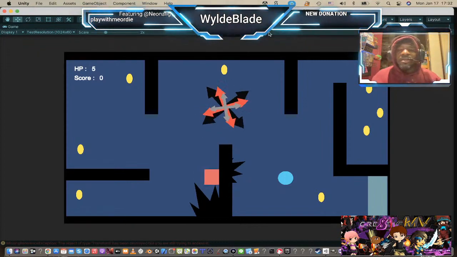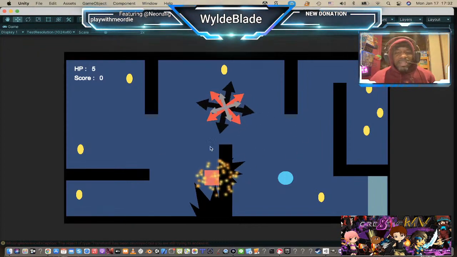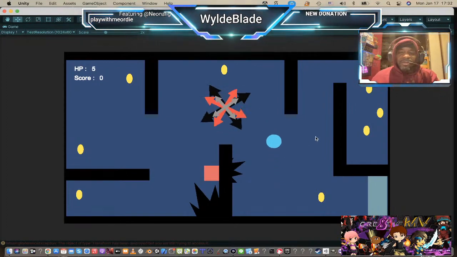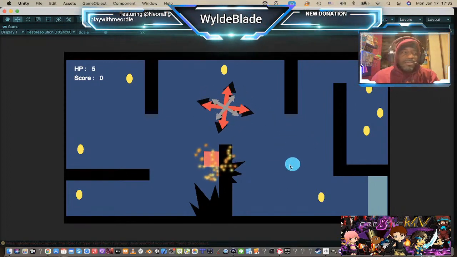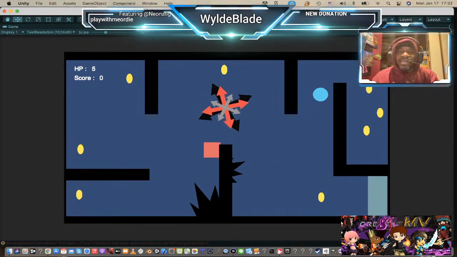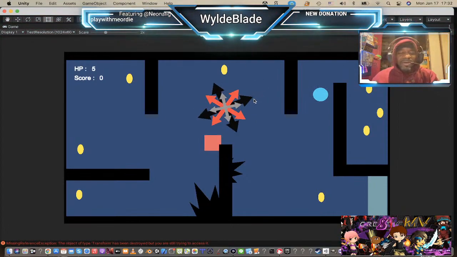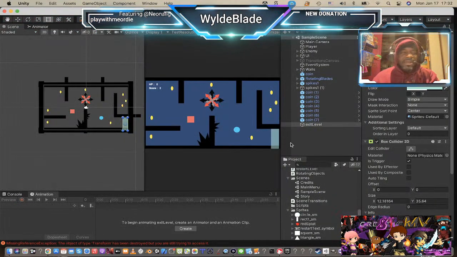I'm preparing. So right now, we have our nice little pointer here, our nice little standard mouse pointer, which is okay, but it does kind of look boring for going around the screen. So what we're going to do is add a quick cursor. So I think we're just going to add a cursor follow script.